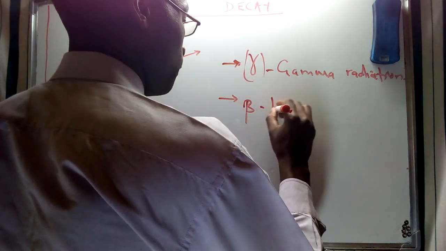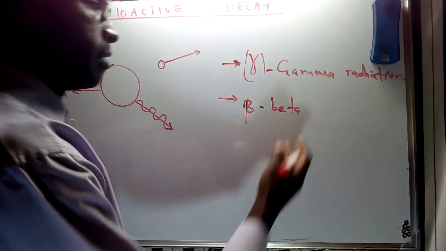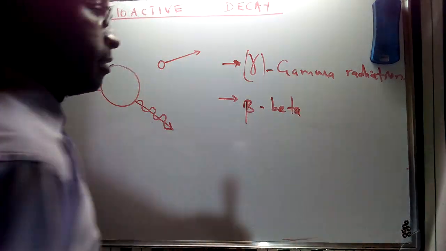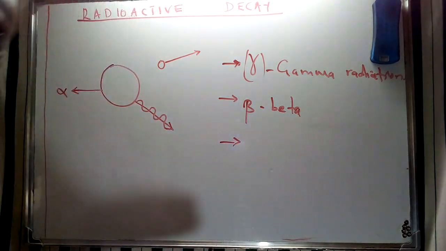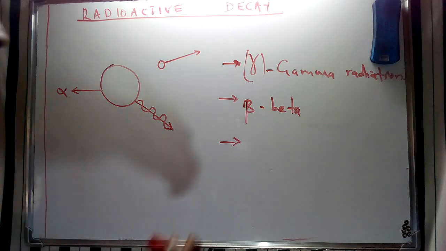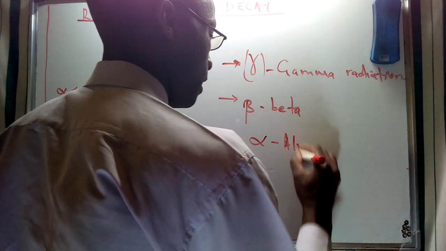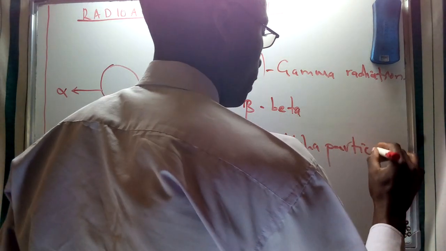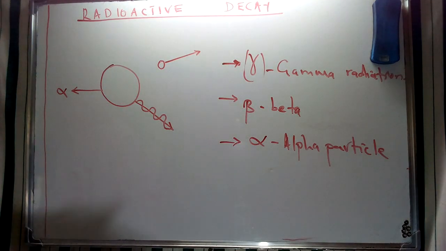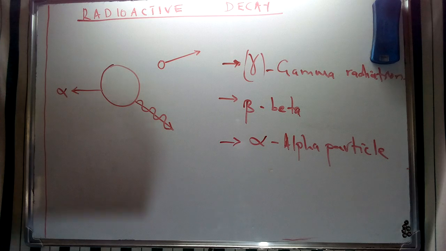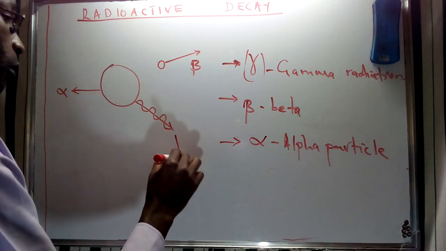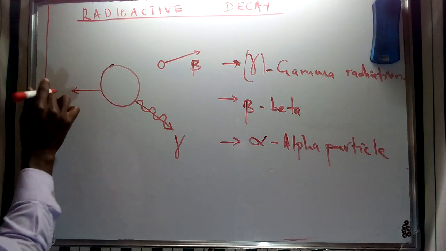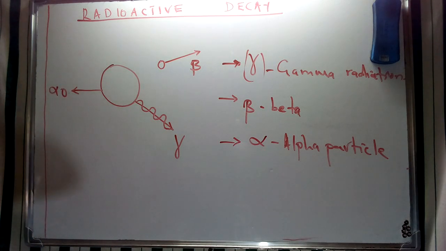So for the beta emission, we're going to see that there is a contrasting characteristic between these various products of radioactive decay that I'm mentioning. So in this particular case, I'm going to mention just a few characteristics of this specific radiation that I'm listing on the board. And then we have what we call the alpha particle as a form of product which is going to be given as a product of this radioactive decay process. So this is going to be a beta, and this is a form of energy, therefore it's going to be gamma, and this is going to be an alpha particle, which is going to be given as that.